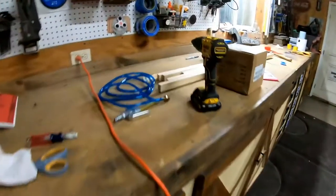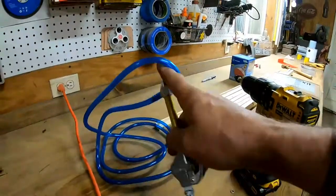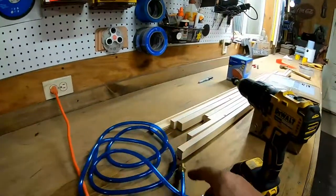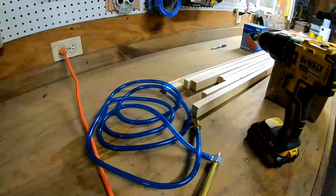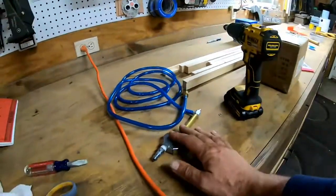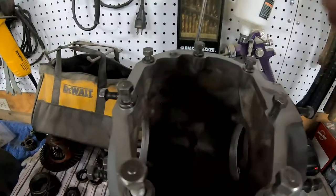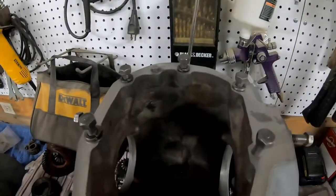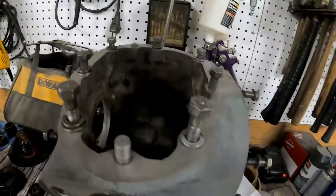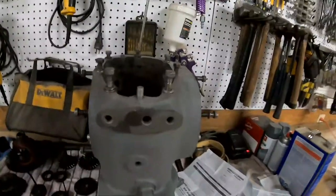Pop Pop Gringo was over tonight. He brought me this cool device. This plugs up to your air compressor. You drop this siphon into a jug with some cleaning solution. He bought it so we could spray the inside of the transmission for the 53 Farmall. We can spray that out with a degreaser or Dawn dish soap. Because it has some sand residue in there, we stuffed it full of shirts but it's still got a sand residue.